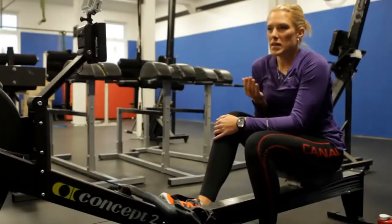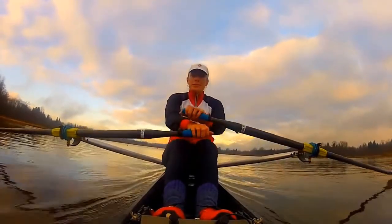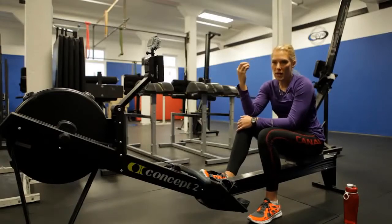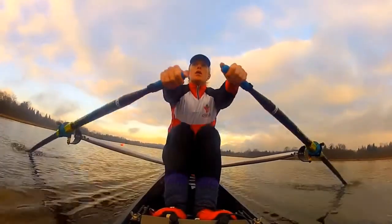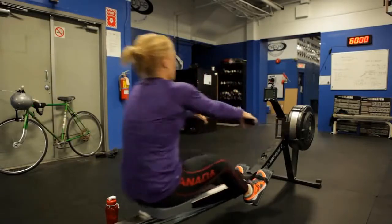The reason why I would do this is because that number most closely mimics the load that I would get on the water. So the way that the erg is similar to the water is you get that load on the wheel. The way it's different from the water is that when you're on the water, you're dealing with a different element. So wind, obviously water, every stroke's kind of changing, balancing with others in your crew. So a similar analogy would be comparing cycling on the road versus a stationary bike, or running on a treadmill versus running on the trail or on the road. So I think it's a really good way to get your base up, to train that load, to train the range of motion of the rowing stroke.